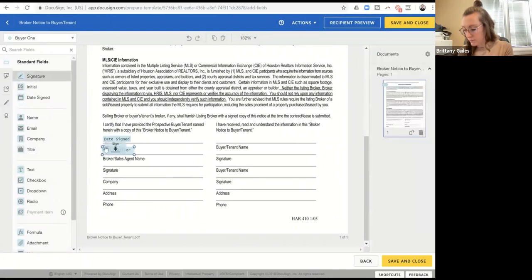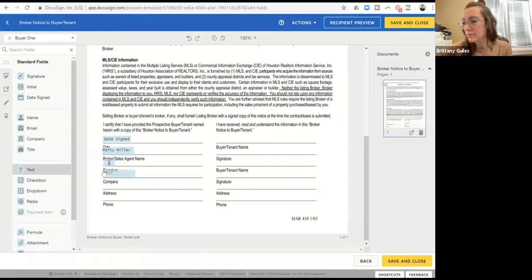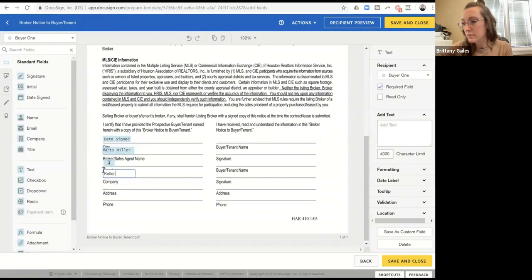Signature, I'm going to go ahead and drag over the signature. Now it's a little tall, so I can click on this top right-hand square, kind of shrink it down a little bit and move it over so that there's room to see everything. It's going to ask for company, so I can just put in a text box there so that it always says Keller Williams Platinum Realty.